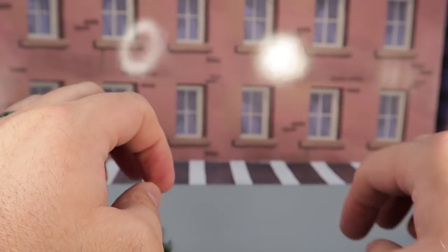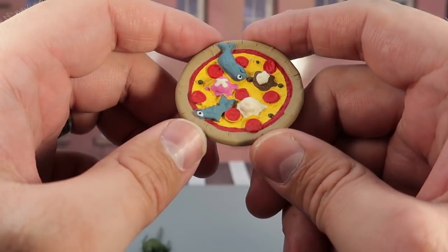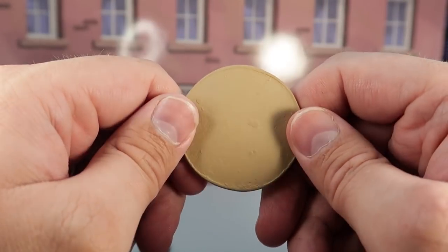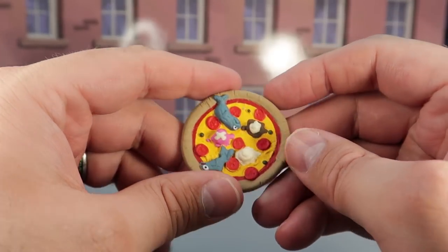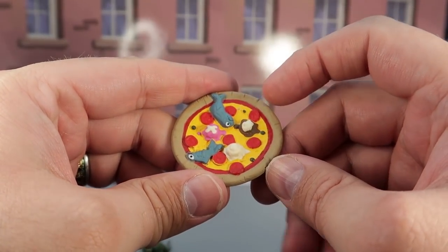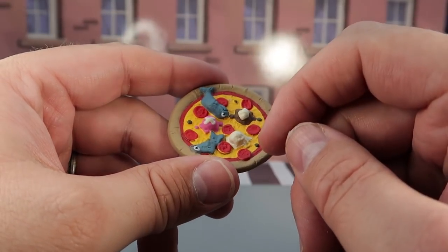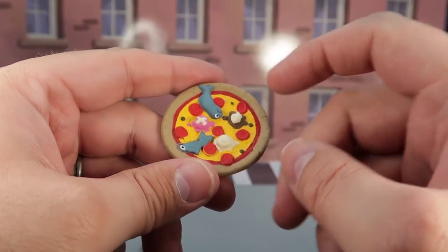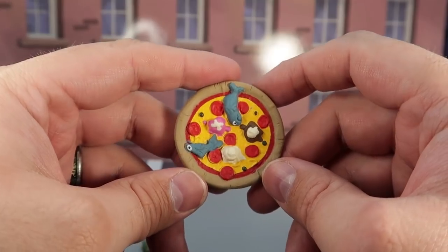Who knows? And you get a second pizza, more of a, I don't know, Michelangelo special probably. It's just flat, it's brown. Looks like you have some pepperoni, some anchovies, and some ice cream on there because you got some chocolate and vanilla and strawberry. It looks like some black olives. So yeah, I don't know if that would go well. So that is just yummy.